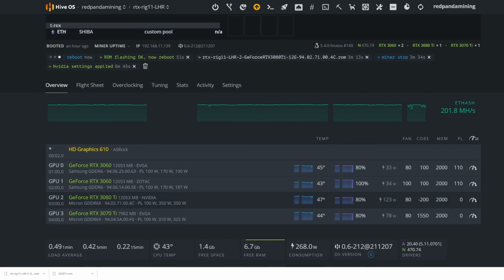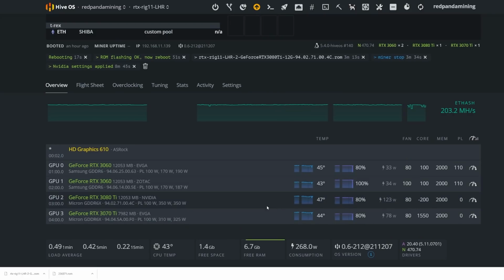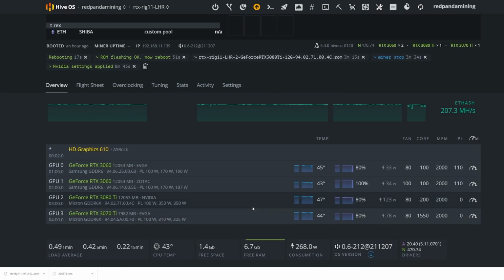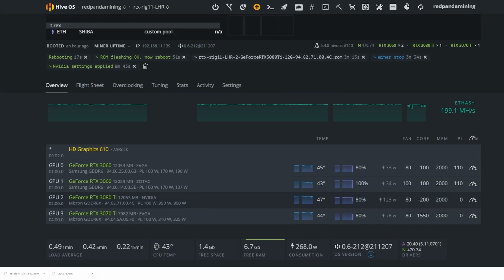The clocks that I had here were the ones that I did for my 3080 Ti to get 74 mega hash. I did try Crypto Donkey Miner's overclocks, okay, 1200 core, 2600 memory. So we're going to do that right now. Actually, we're going to do that after. I want to see what hash rate we can get with my minus 200 and 2000, and then if that's not good, then I'm going to apply Crypto Donkey Miner's overclocks, because I want to see what the difference is. But when I applied his with my stock BIOS, my original BIOS, 1200 core, absolute core clock and 2600 memory, the hash rate dropped. It dropped to like 68, 69 mega hash for me.